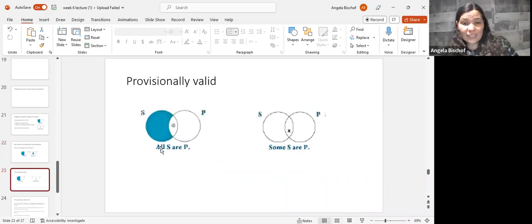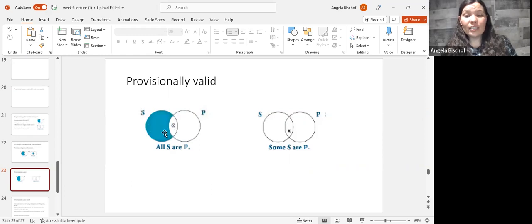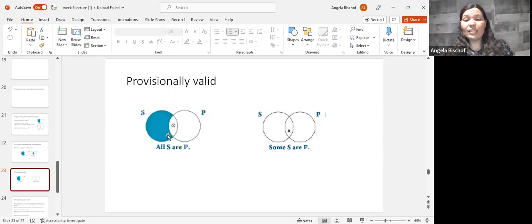When we have an argument like this, all dogs are friendly, some dogs are friendly, we see that it's provisionally valid. And what does that mean? It means looking at the syntax alone, this argument is provisionally valid. It's almost valid, but we've got to do one more step to determine whether it's truly valid. And why is this provisionally valid? Notice they don't look the same, but we have an X in our conclusion here in the middle, and we look and see that, hey, there's an X in our premise. There's other information in our premise, namely this shaded area. This premise is telling us more than our conclusion is telling us, but the conclusion is still contained in the premise, despite the fact that these diagrams are not exactly identical.